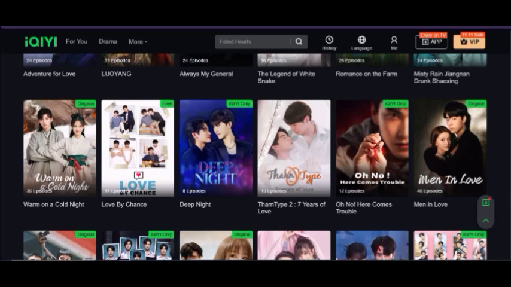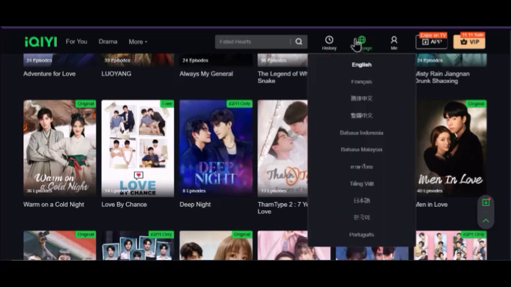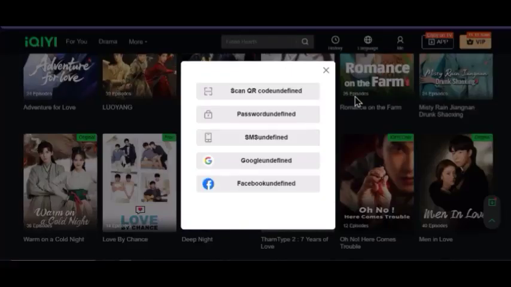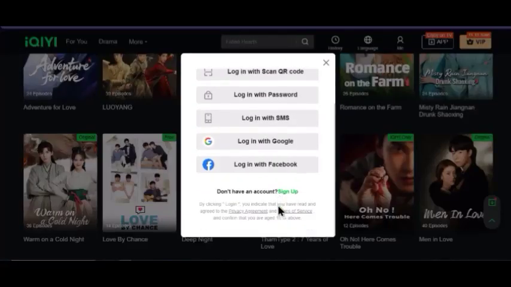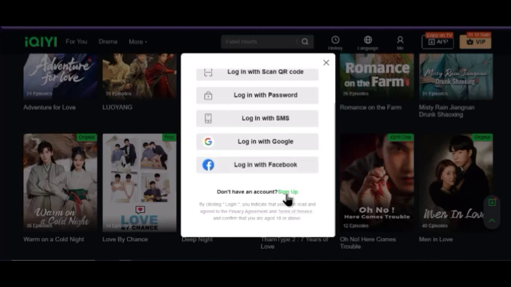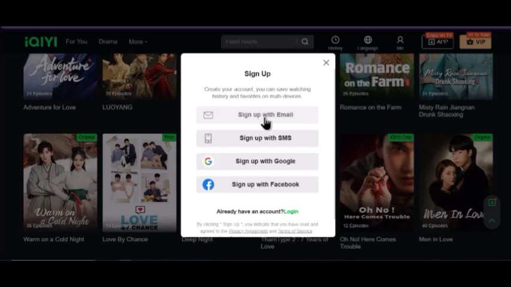make your purchase. Now if you're using the Roku TV, what you do is that you use the remote controller to open the sidebar and click the Me option, where you see the option My VIP. Then you click My VIP and you can see the type of VIP available on Roku TV. So follow the instructions on the TV screen to complete your purchase using Roku Pay, which is the only one available for Roku TV.